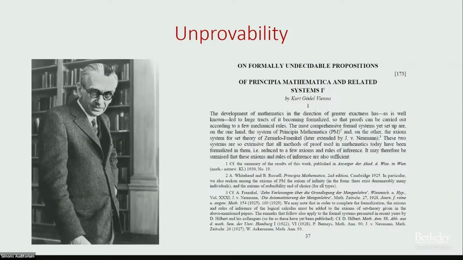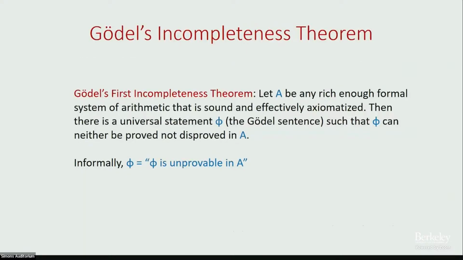But here, the space of proofs and the space of theorems has the same cardinality. So of course, you can't use a counting argument. You need to do something more clever. And Gödel used a sort of diagonalization argument.